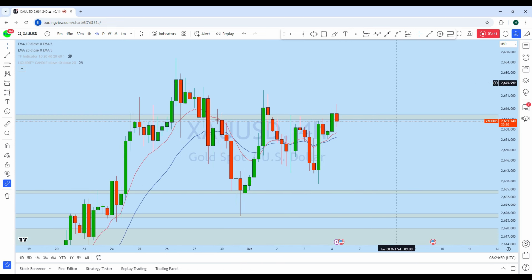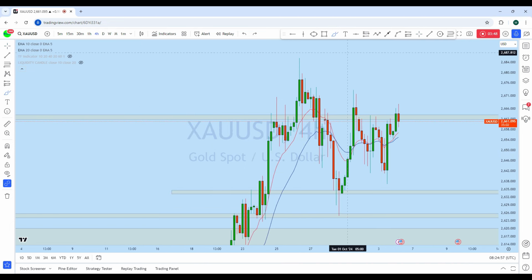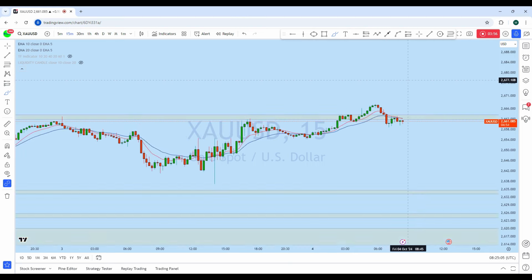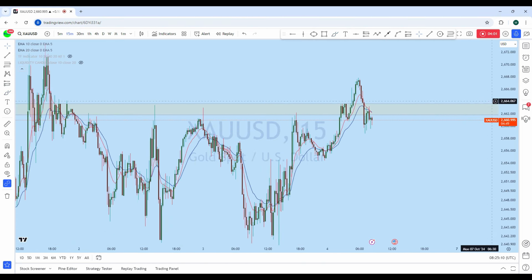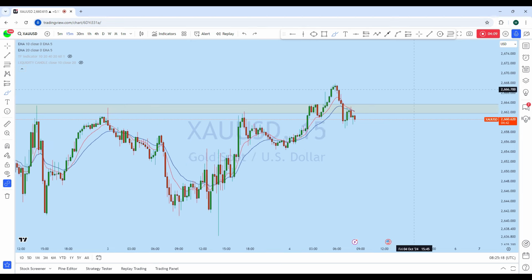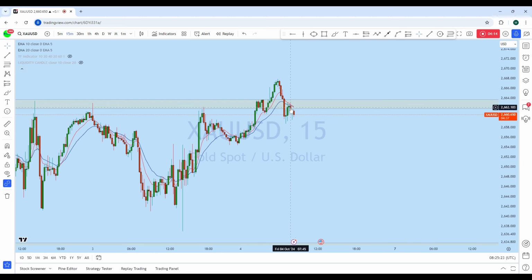Looking at the 4-hour perspective, we can see that there is an inverted head and shoulders here, and we have seen the price try to break to the upside, but at the same time it's forming a series of lower highs in that area. Therefore, let's look at the 15-minute chart to see how the market structure is evolving. Here we can see that there is a head and shoulders. We can see the left shoulder, right shoulder and head, and in this head and shoulders, we could most likely see XAUUSD break down with the NFP.